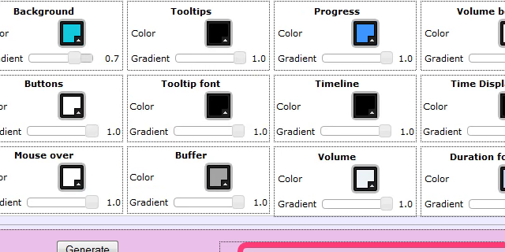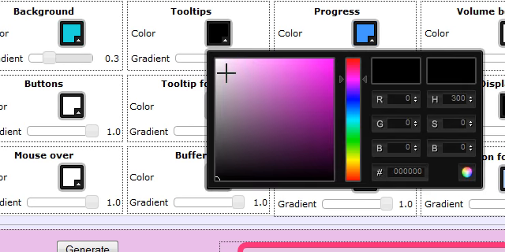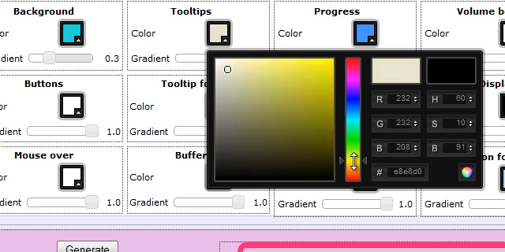With some gradient I can make it a very big opacity. Then in tooltips I want to have yellow.